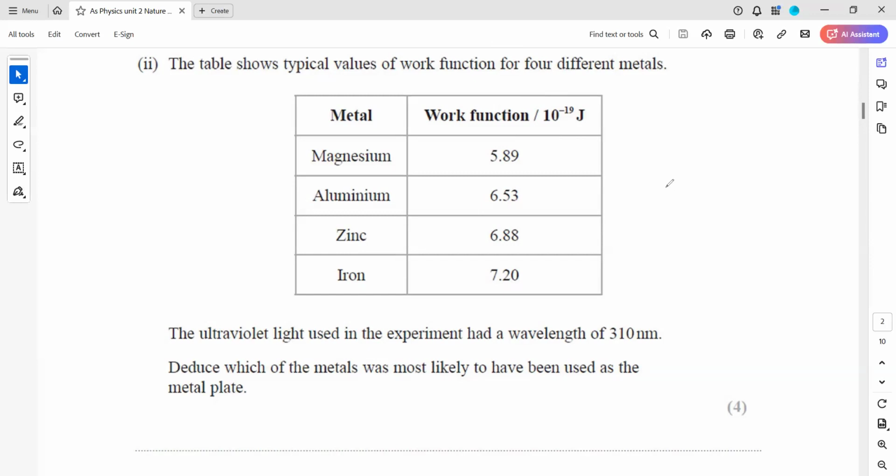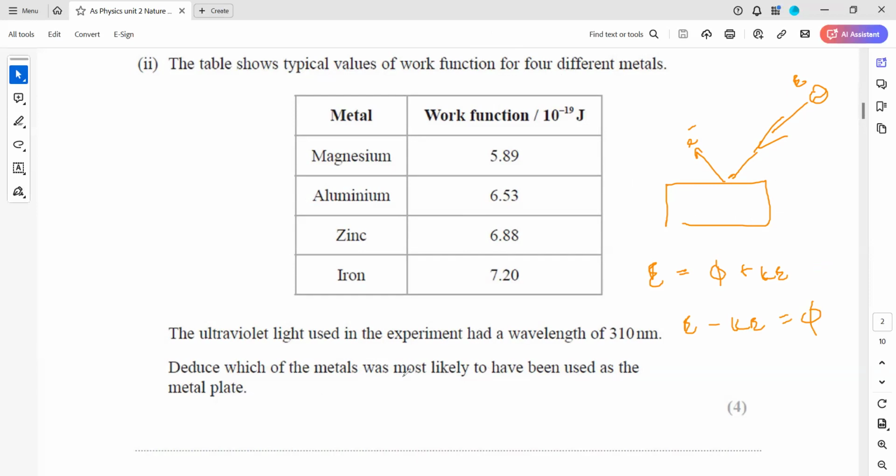The idea is that, according to Einstein's photoelectric equation, when a photon with energy E strikes the metal surface, the electron will move out. So the energy of the photon is equal to the work function plus the kinetic energy, which is half mv squared. We already worked out the kinetic energy in the previous part, in joules. So the energy of the photon minus the kinetic energy will give us the work function.